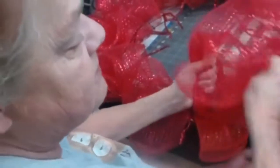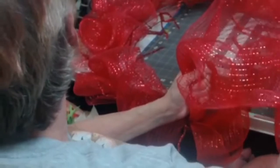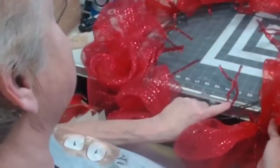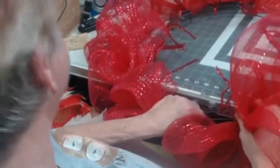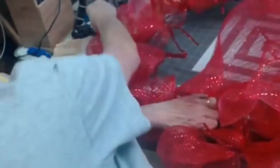Alright, now we're around the bottom of the ring, so we're going to transfer. I don't like to cut, so we're going to just transfer up to the top. And to do that, what I'm going to do is just grab a piece, grab this, I'm going to pull it on my mesh roller a little bit. And we're going to, I'm going to pull it a little bit to the left because there's a tie right here. So I'm going to pull it a little to the left of that tie, and guess what I'm going to do? I'm going to zip tie it.